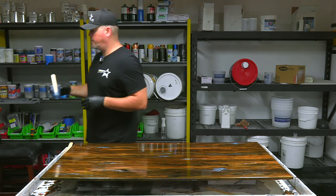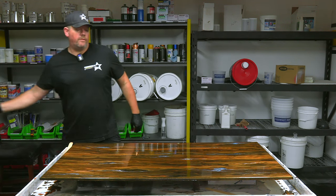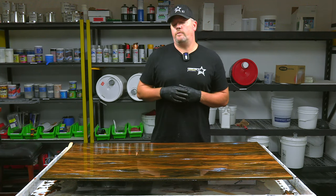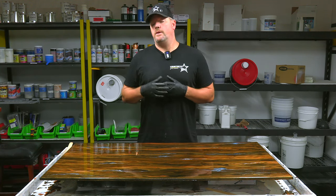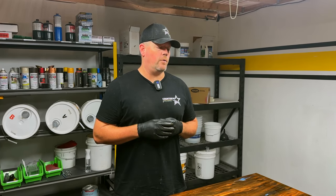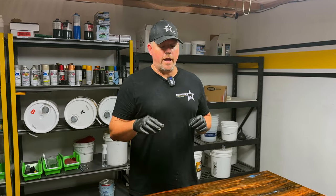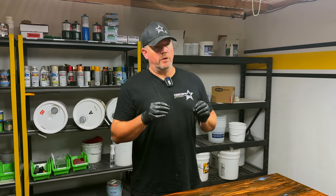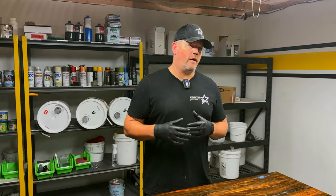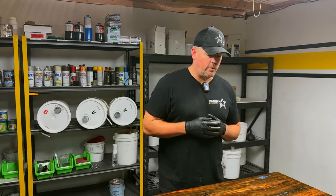All right, so you may have seen in some of our videos where we have a third step to the wood look that you can do. And if you wanted to soften this up, you could still do that look. For this one, we're not going to, because we want our white and our blue spots to stay really sharp. So we're not gonna take the Bondo blade back through to soften up the grain. We're gonna leave this one the way it is.